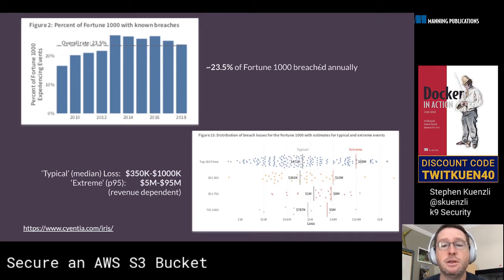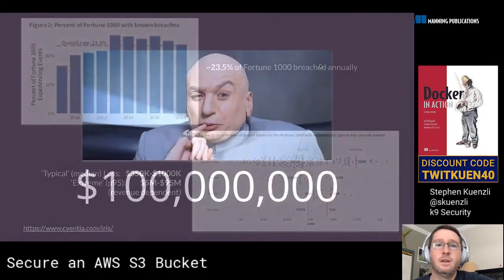And the size of that loss is really driven by the size of the organization and its revenue. The bigger your organization is, the more revenue your organization processes, the more important and impactful this kind of practice is.